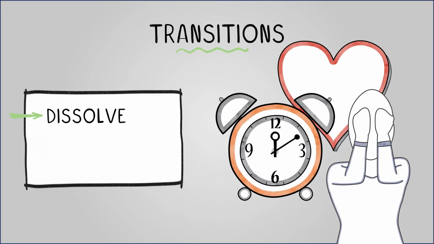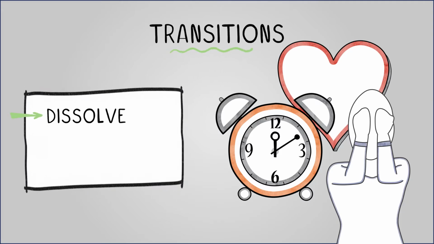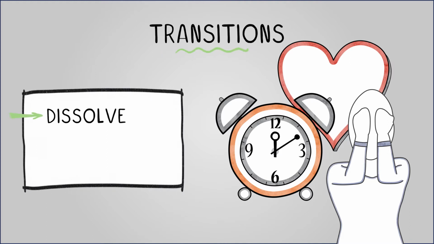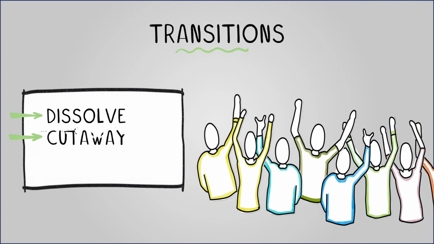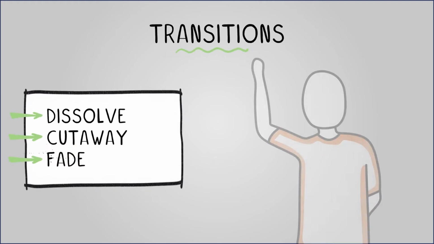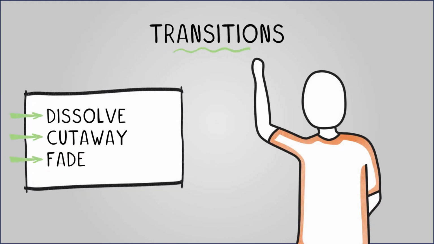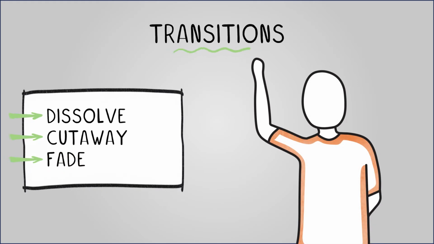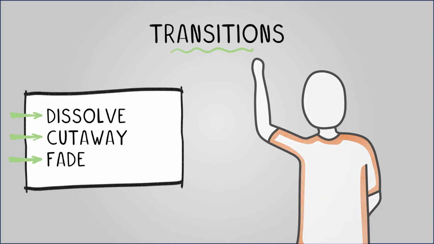This is where one frame dissolves into another, with quick dissolves creating despair and slow dissolves symbolizing romance or time passage. Cutaway. This is the shifting between scenes to build excitement and alter the pace. And fade. This is the fading in or out to indicate scene beginnings or endings, often used in opening sequences.